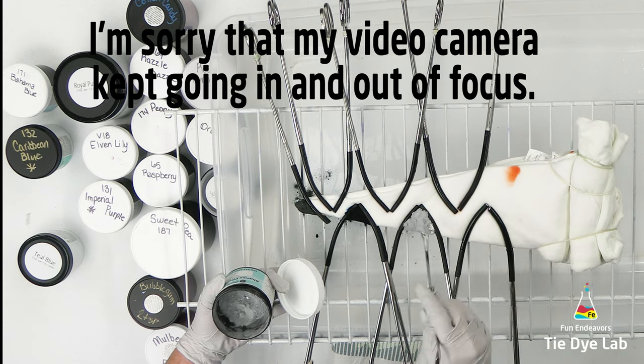After the ice melted, I came back and added another small or thin layer of ice. I noticed that I had some undissolved dye left sitting on top and wanted to make sure I forced as much of the dye through the shirt as I could. After the second layer of ice melted, I let the shirt process for about 12 hours and then decided to go ahead and do some hot water irrigation on the shirt to finish it off.